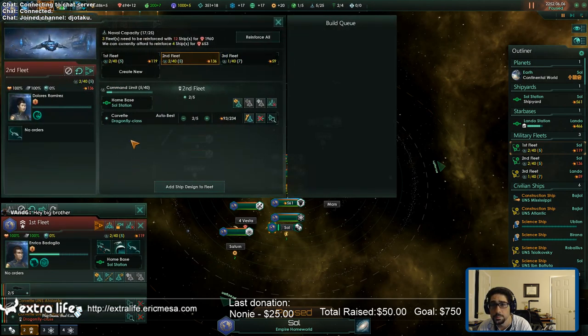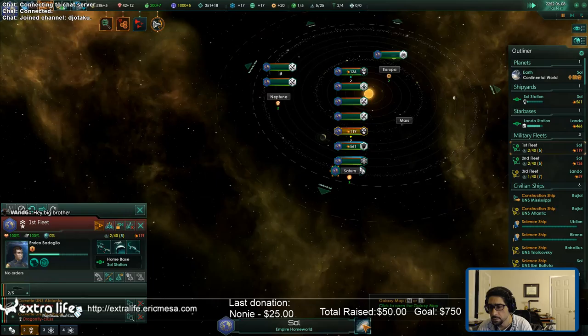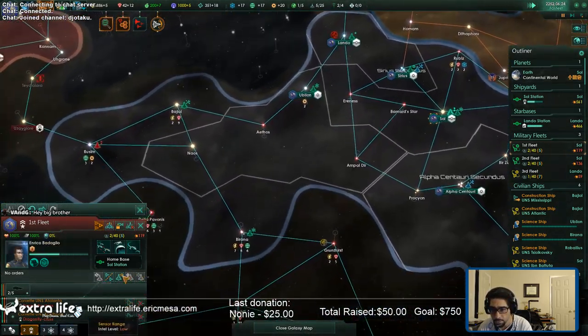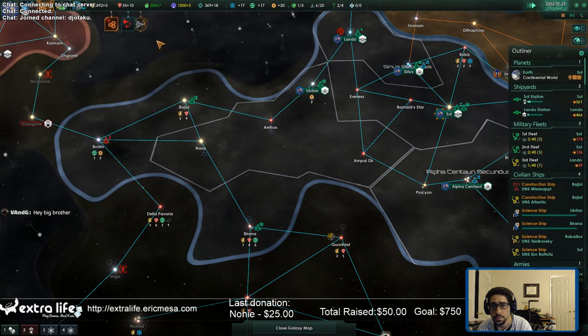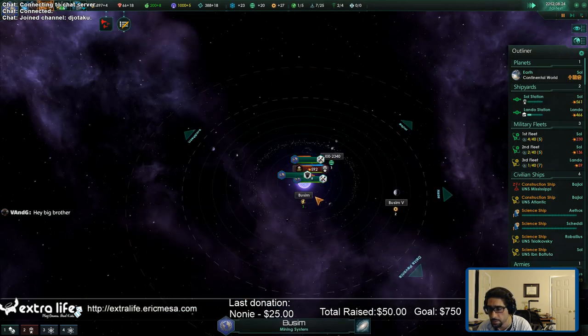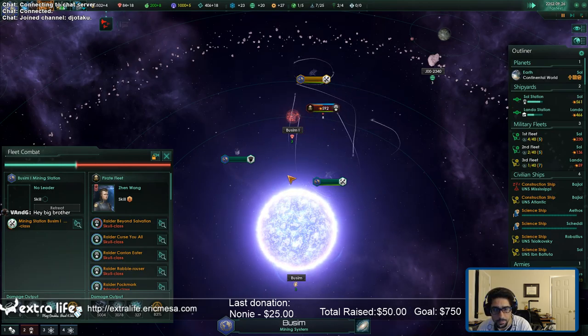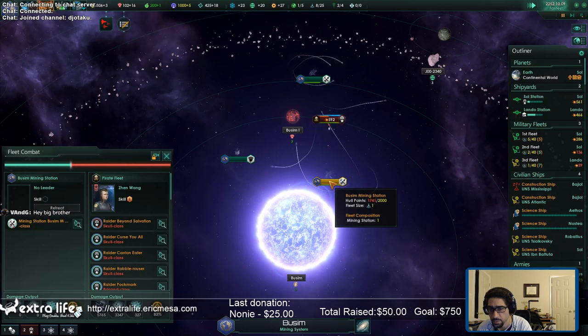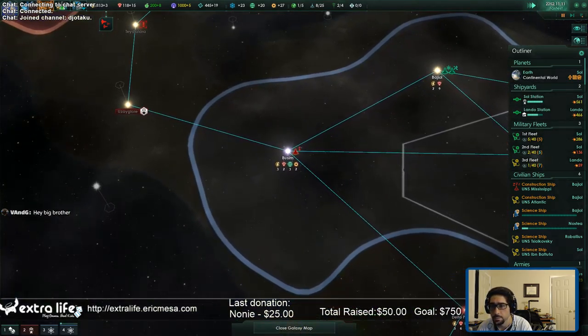So let's reinforce him. Reinforce her. And go. Not much else we can do right now. All right, we won. Hooray. They're still here, though. So I guess we didn't actually win, but... Mining station lost. Oh, that's a pain.